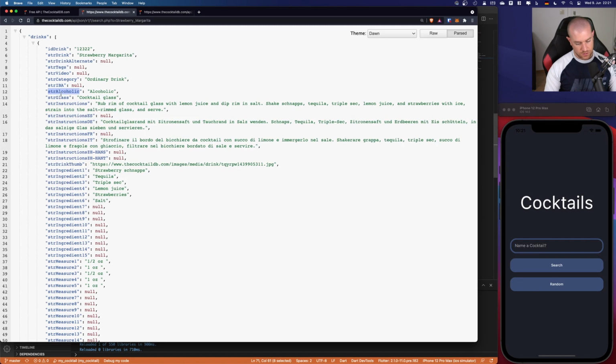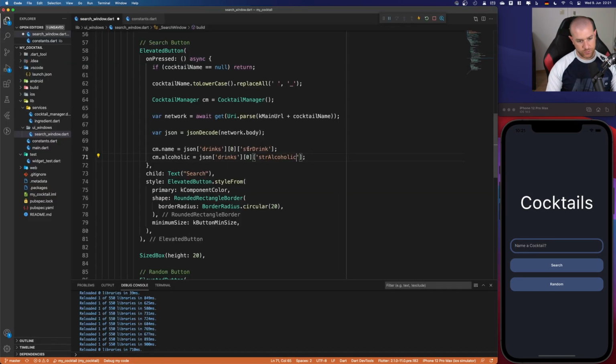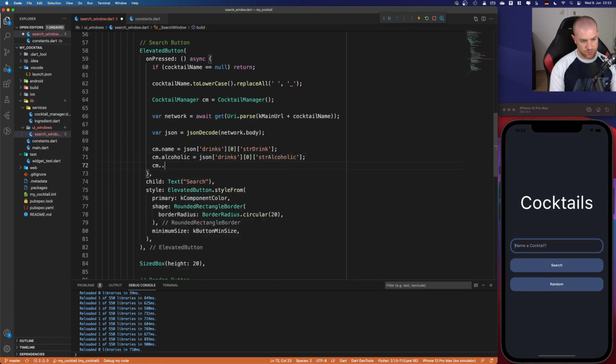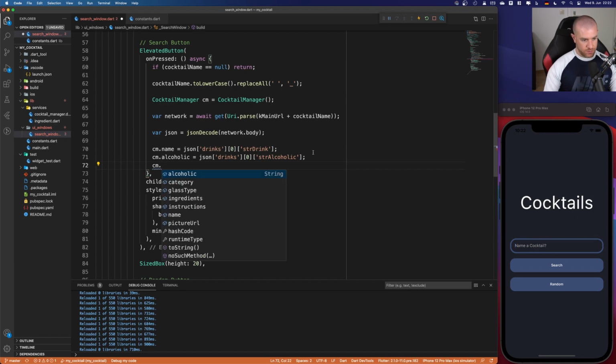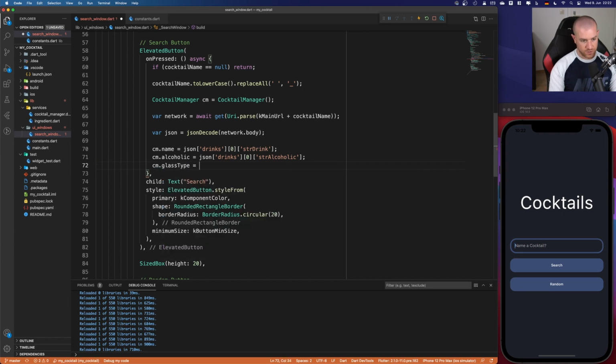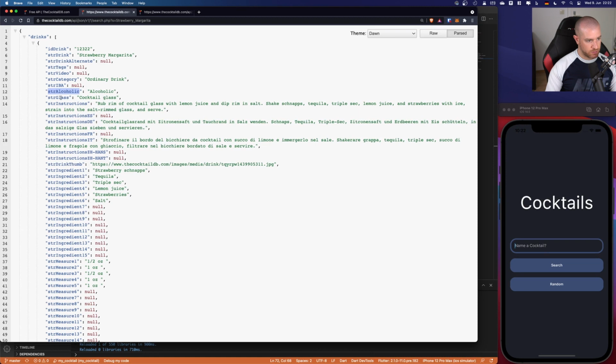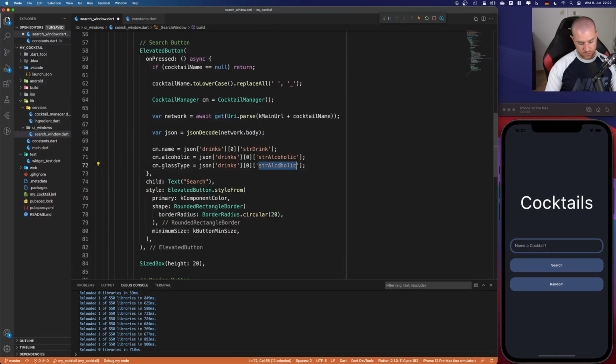Cool. Copy this, go back, paste it in here. So then what we need, cm dot, alcoholic we have. What should we do next? Glass type. Okay, we copy this. Let's go here, glass type, yeah, glass. Copy, paste.